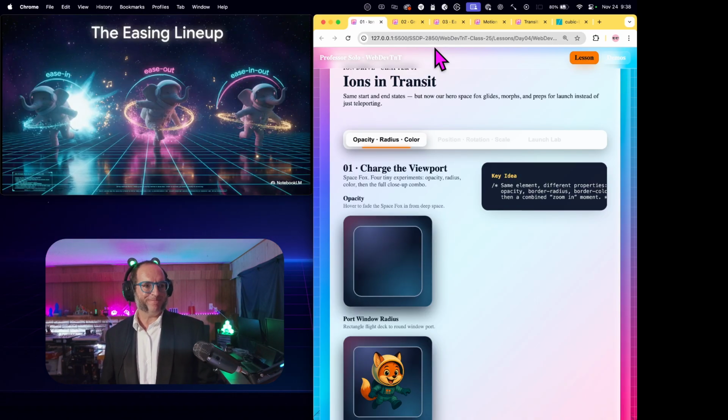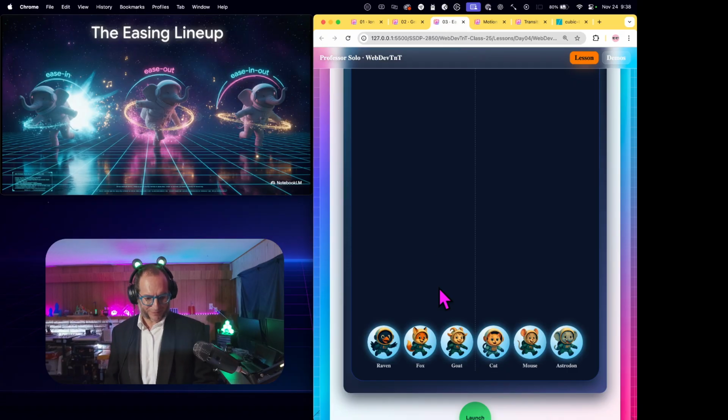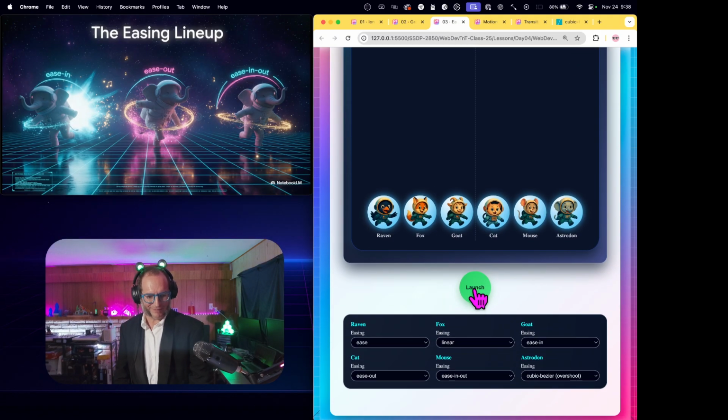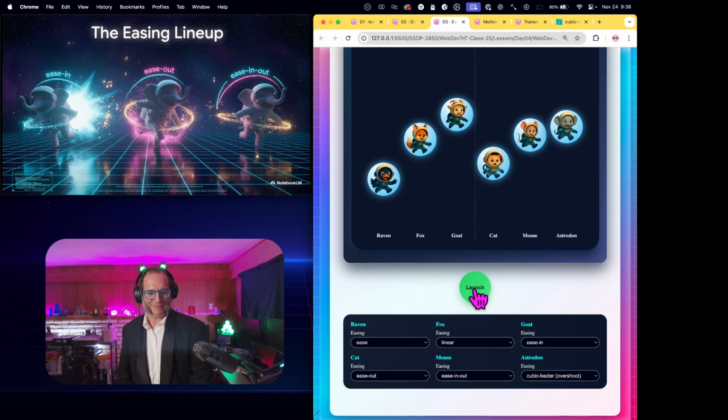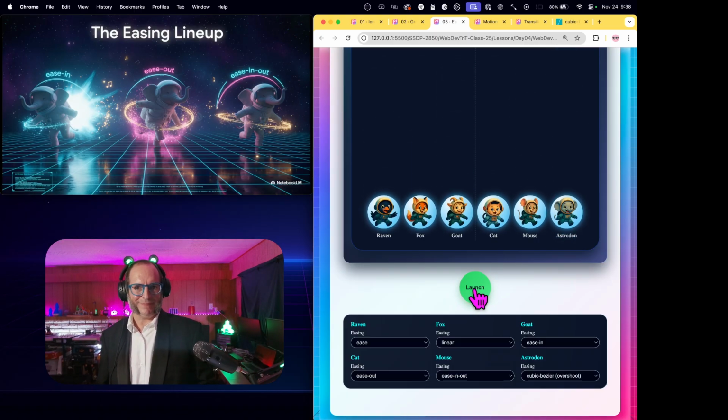And yeah, there's a whole family of these things. Ease in is like, bam, it just rockets forward. Ease out is my favorite for UI. Perfect for when you want things to come to a nice soft landing. And ease in out is kind of the diplomat, you know? Gentle start and a gentle finish.